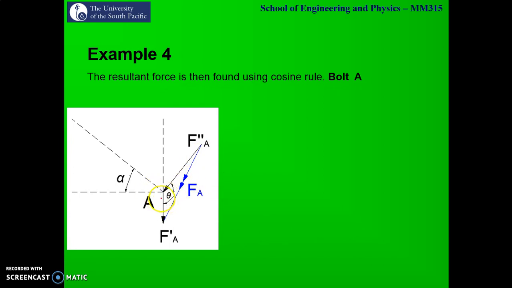Now I am just looking at bolt A. At bolt A, I've got my primary shear, which is acting downwards. This is how my secondary shear looks. So my resultant, whenever you add your vectors, add them head to tail. So this is the resultant, and I know that this is the value that I want to calculate, Fa, and this is the corresponding angle theta. So the first thing is I need to calculate my alpha.